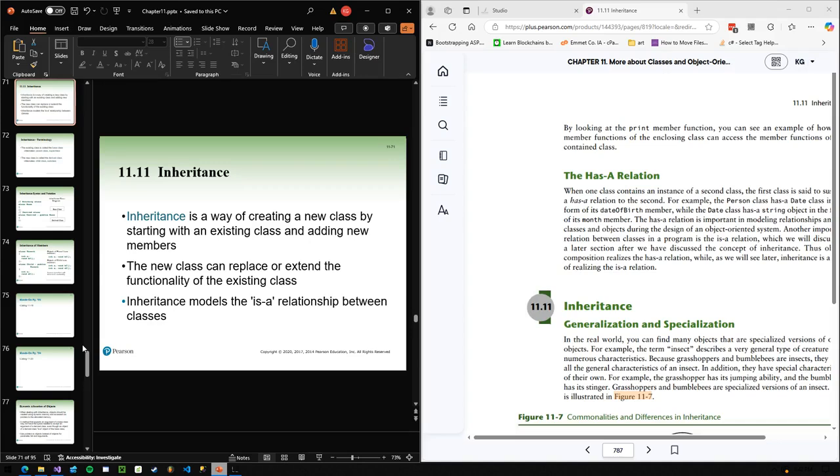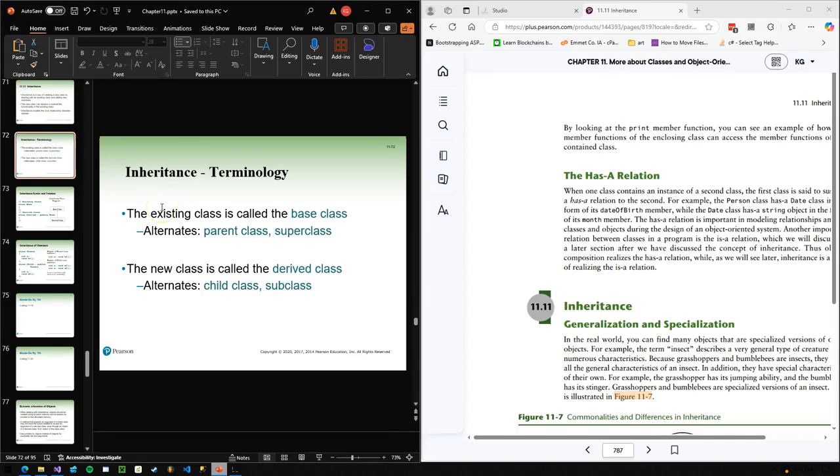Think about this. A player has an inventory, but a dog is an animal. You hear this a lot. You hear this is-a versus has-a relationship. Has-a is your composition. It's that idea of composing two objects together. Is-a is more of a hierarchical inheritance kind of tree, top-down approach, however you want to think about it. Inheritance is-a, composition is has-a. So a dog is an animal. An animal is a living being.